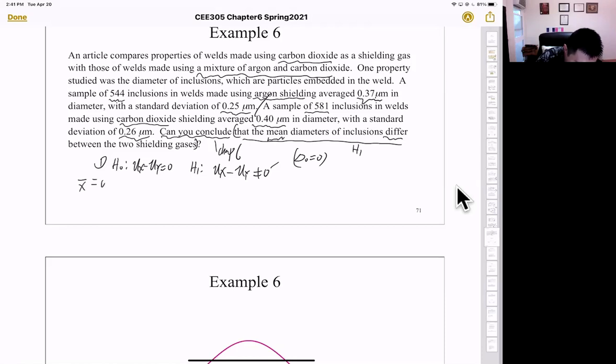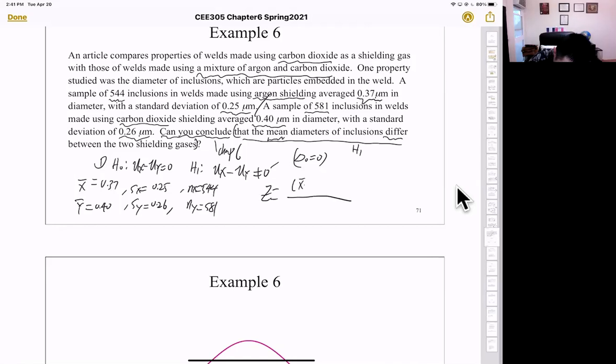For one case, the mean, standard deviation, sample size. For the other, another mean, standard deviation and sample size. So the equation for z-score is here, minus delta 0, and delta 0 is 0, over the sample standard deviations and sample sizes for x and y. We can plug these numbers into the equation of z. So z will be minus 1.97.